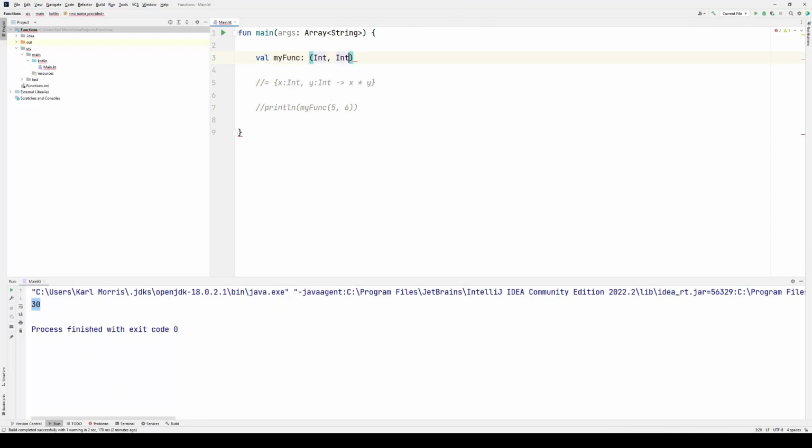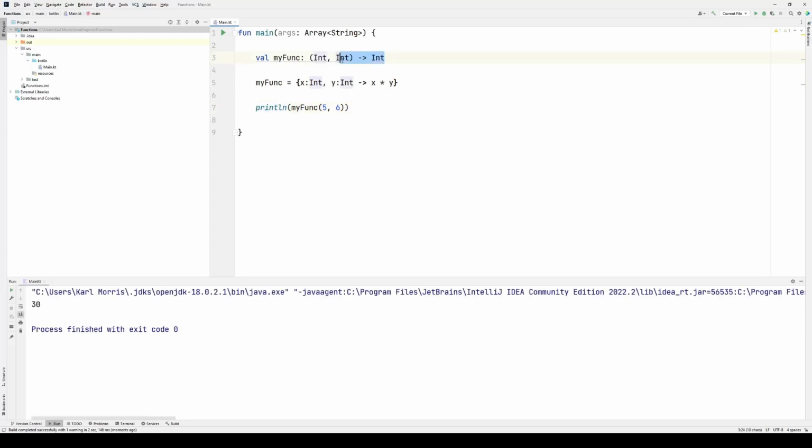Another int, and it will return an int. That's the compatible function type for the function defined here. So now we can specify that myfunc is going to take this function, and then we can execute as we had previously, and we'll get the result we want.